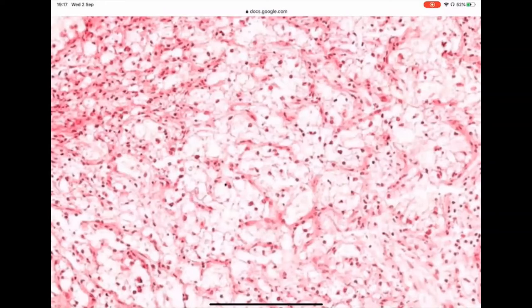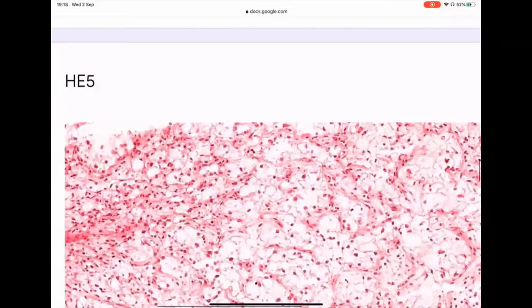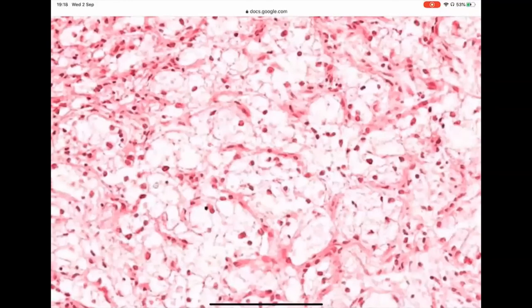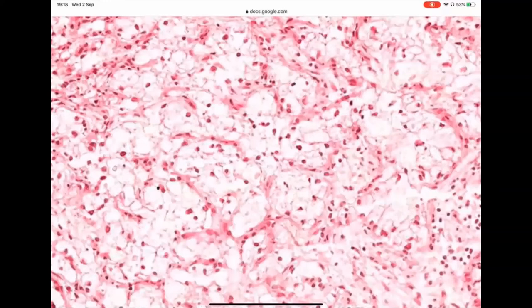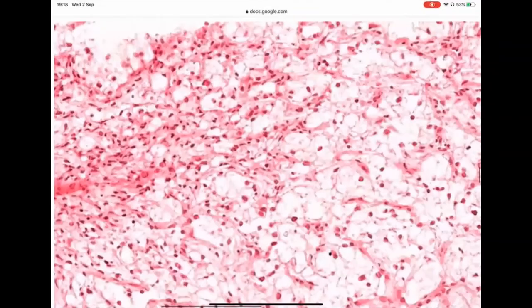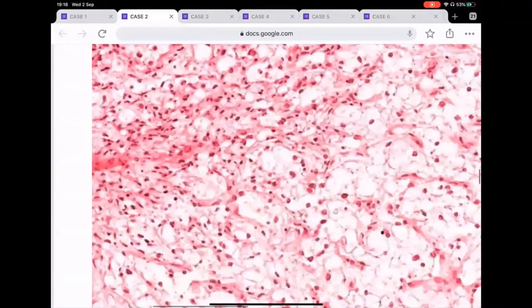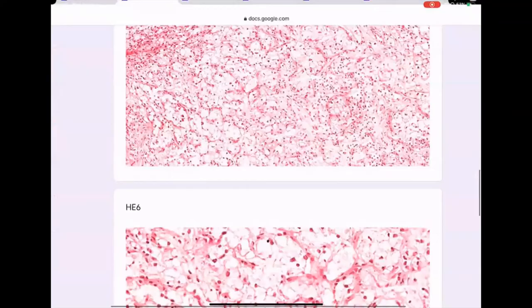You need, number one, to decide what tissue you are really dealing with. And secondly, you need to decide if you really have an architecture that you can fit what you're seeing into. And yes, now you start to see the higher power in the well-fixed areas. And obviously, if I stayed in an area like here, it would be very difficult. But this was the majority of the field in the areas that I showed you at low power. You can't call it. You need to find the correct architecture in order to call it.